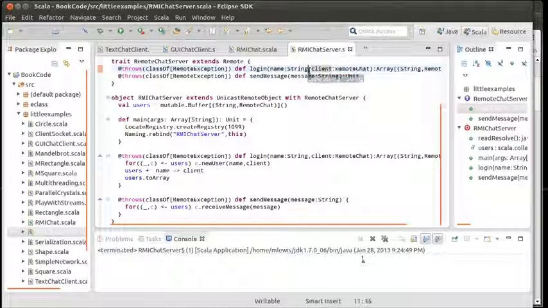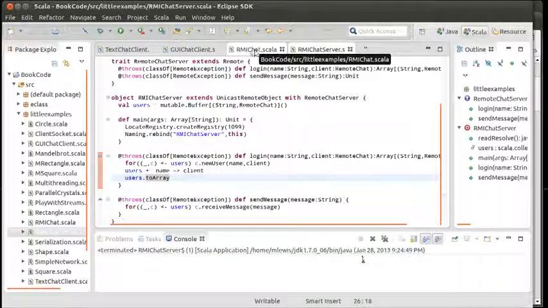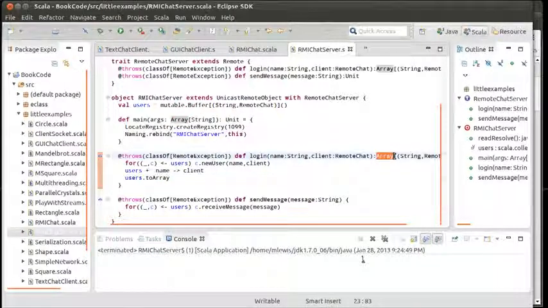If the thing you pass is not remote, then it matters whether or not it is serializable. You'll remember from the previous chapter on I/O streams, we talked about serialization, object input streams and object output streams. It turns out the string type is serializable. If the type is serializable, you pass it by value. That is to say, it serializes your local object, passes a whole copy of it across to the other machine, and the other machine gets a copy. So even if the thing is mutable, for example this array that we're passing here, if my chat client were to start messing with the array, the array itself is not remote. It's serializable. So I could, on the client side, change the array up all I want, and nothing would happen over here. It wouldn't matter.